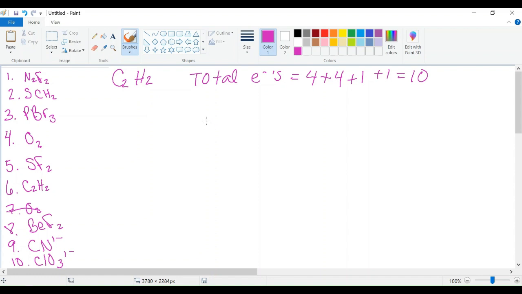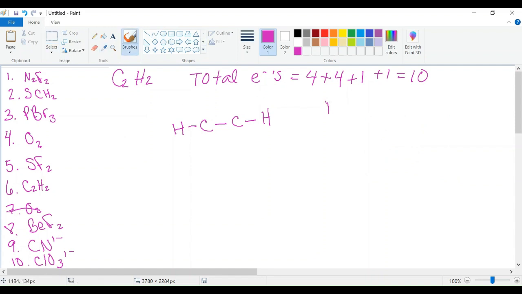Here, I can't really figure out a central atom because I've just got 2 of each thing. So I just want to draw this in a way that's symmetrical and so that I'm not putting any weird extra stuff on hydrogens. Okay, so I'm going to draw it like this. I could also draw it like this if I want to. Either way is fine, but I like the way on the left better for this one. Sometimes I draw it the other way, doesn't really matter.